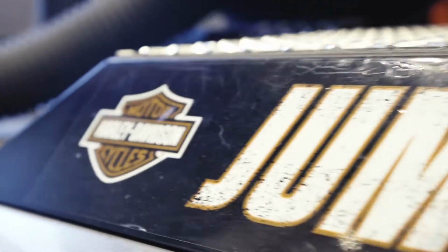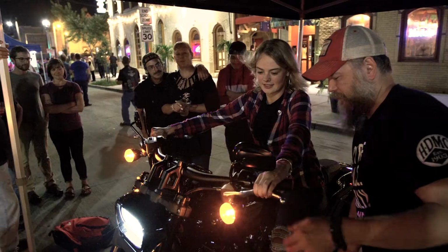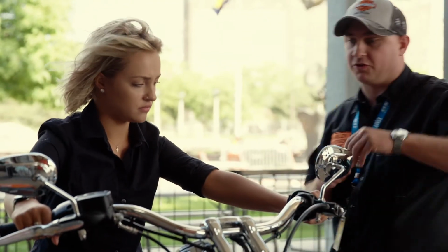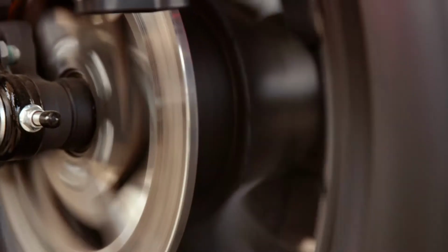The Harley-Davidson Jumpstart is an amazing tool for those who have little to no experience riding a motorcycle to learn the basics of motorcycle operation. The Jumpstart puts you on the saddle of a Harley-Davidson motorcycle, locked in on a stationary platform, allowing for complete focus on operating the motorcycle controls.